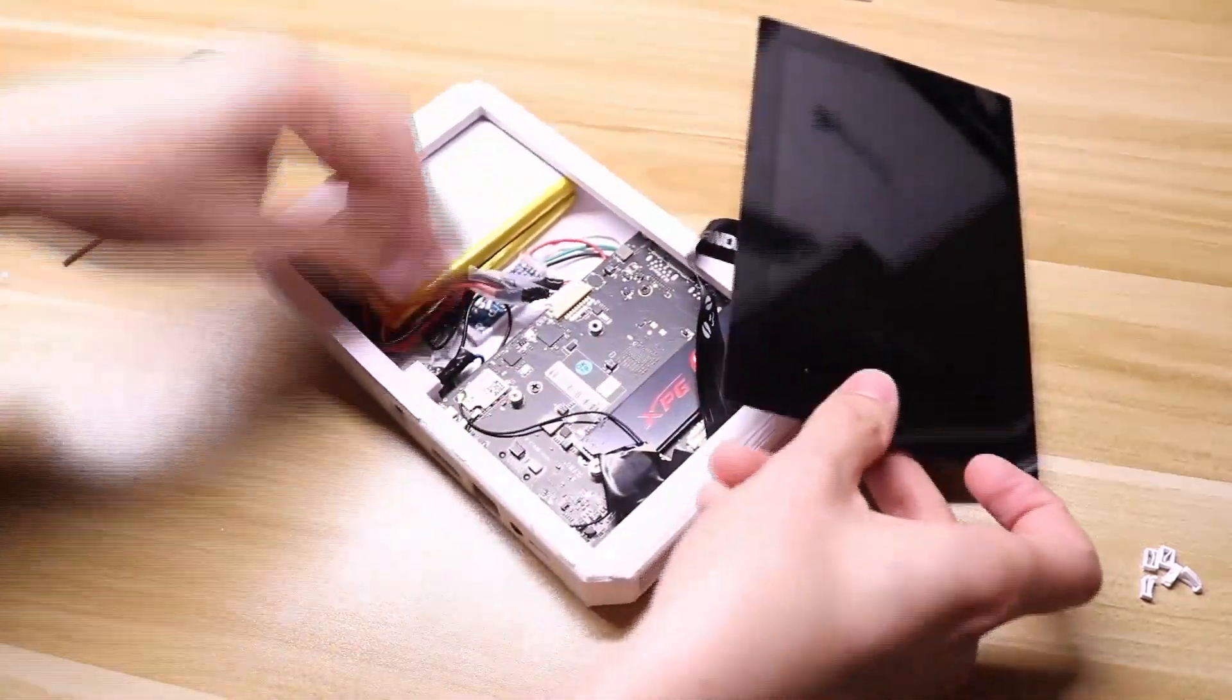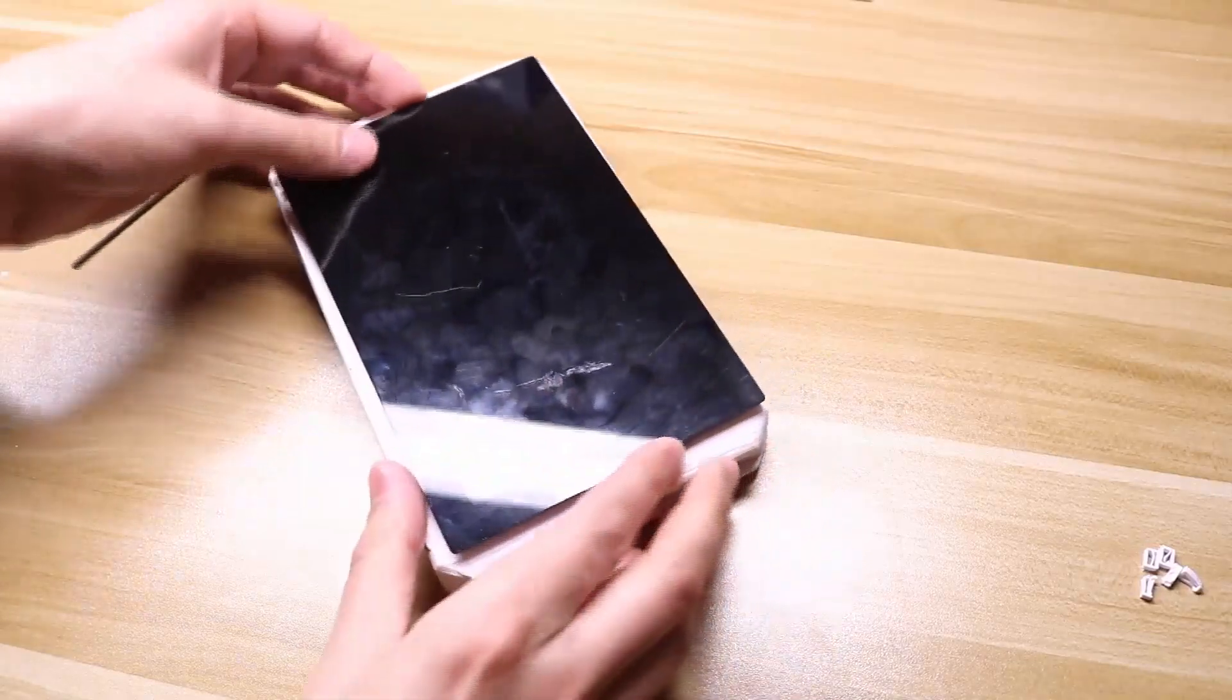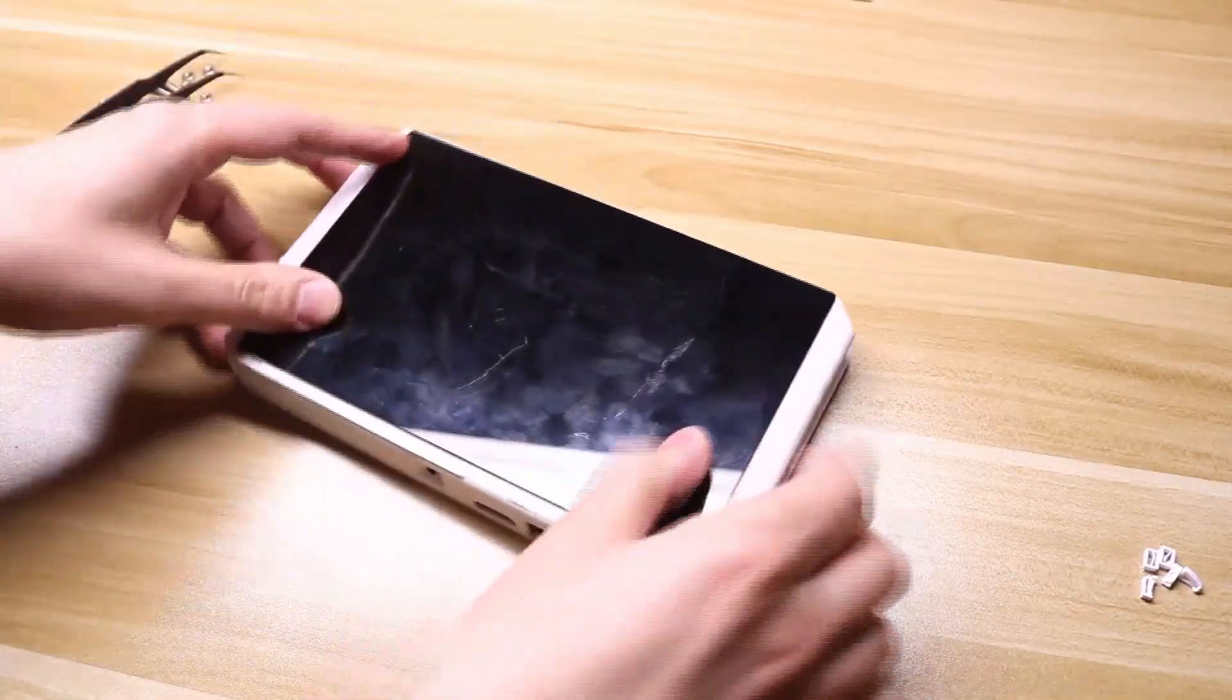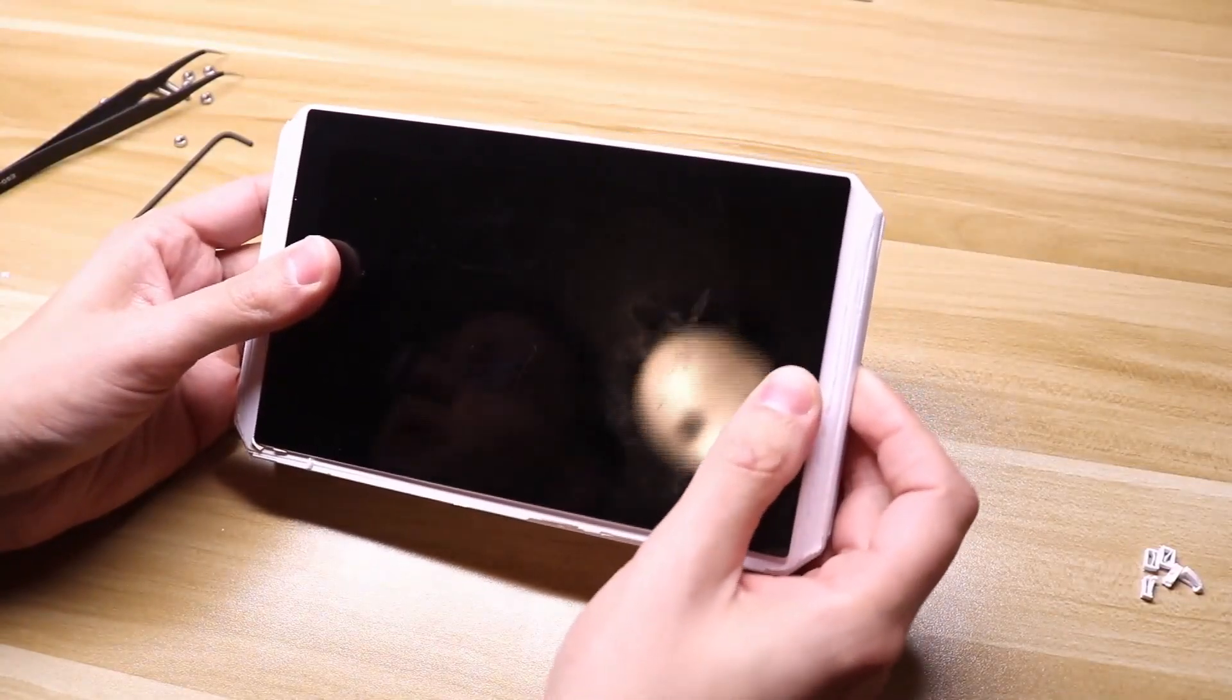Once that's installed, you can take your adhesive off and you can put your touch screen on. You can install the LiPo battery pack from the other way. It's just a little bit more difficult to get everything lined up. And there you have it, how to build the Nintendo Switch Latte Panda Alpha project.